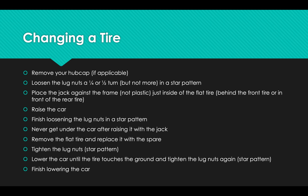Some cars even have a little metal piece sticking out there that fits like a puzzle piece into the jack, and that helps immobilize the jack and keeps it more secure. So find that piece of metal, it's part of the car's frame, raise up the jack until you line it up in the right spot, and then continue raising it up just enough that there's a little space of air below the flat tire. Keeping in mind that the tire you're putting on is smaller than the tire you're taking off, so you don't have to raise it up super, super high.